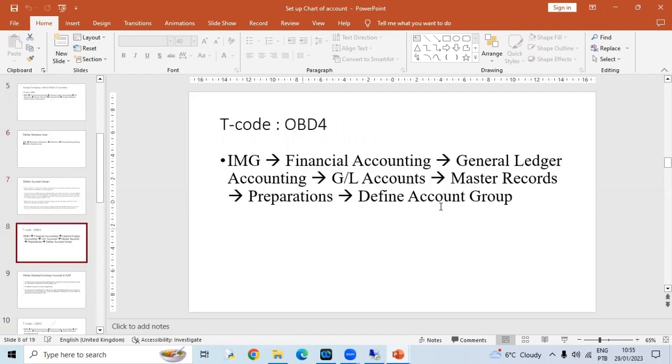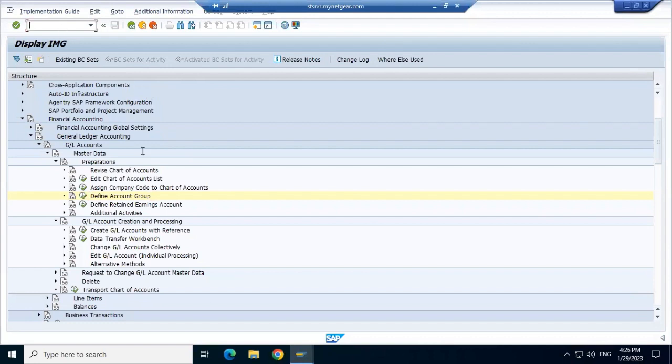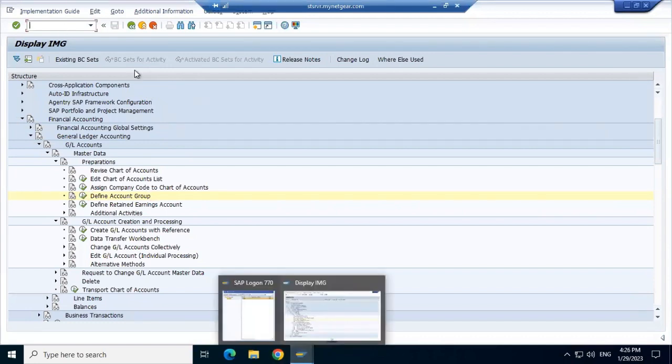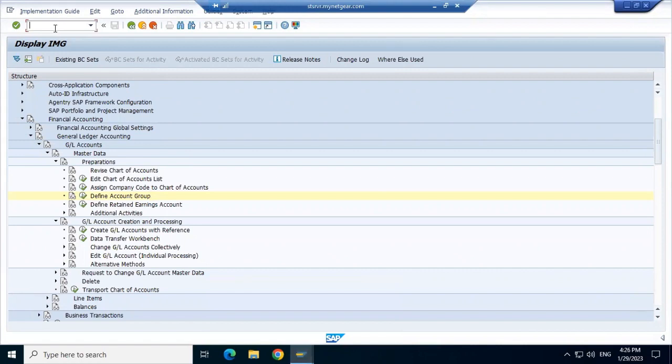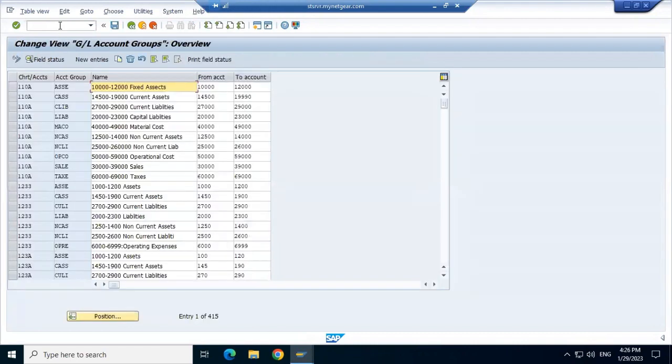To create the account group, you can go to OBD4. Let me show you OBD4. Okay, that we already did, and you can call that through OBD4 with the same key code.